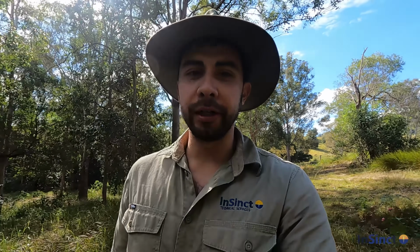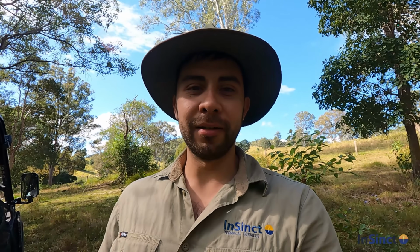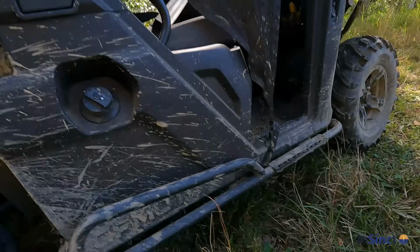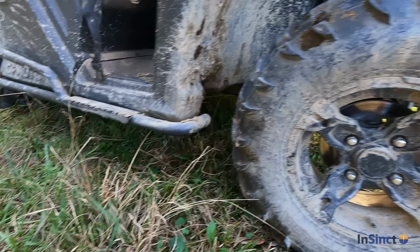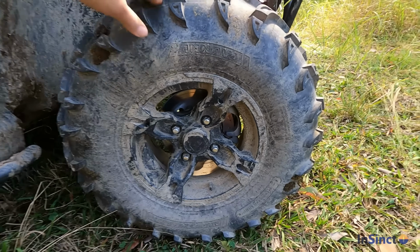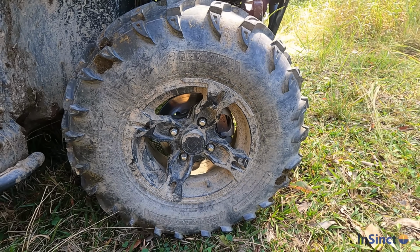So in terms of off-roading, I've only gotten it stuck once, and that was when I had, what was it, 3 adults and 3 children in there. It was a tight fit, and I went through a really muddy area and it was just too much weight. It got stuck. The main reason I think we got stuck was we ran out of ground clearance. It's the one thing that probably holds this back in terms of its off-road performance, it's just not that high off the ground. So the only real way to get around that is to put some bigger wheels on, which is something I am interested in for the future, or bigger tires.